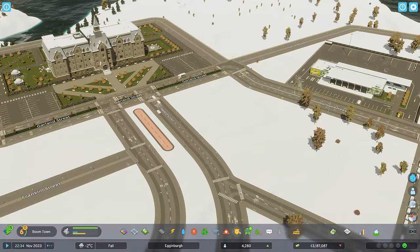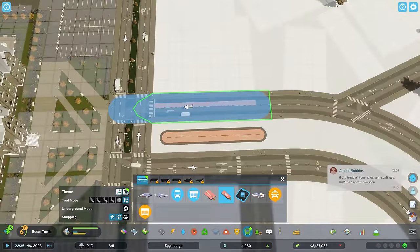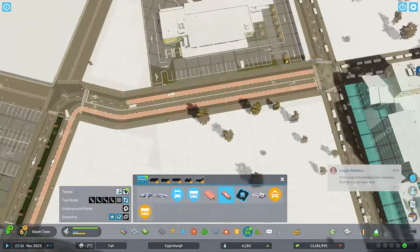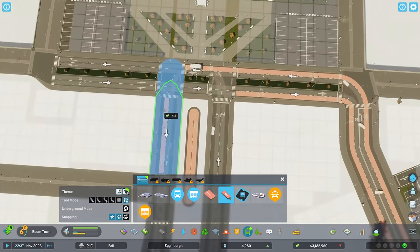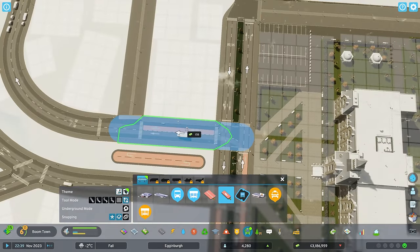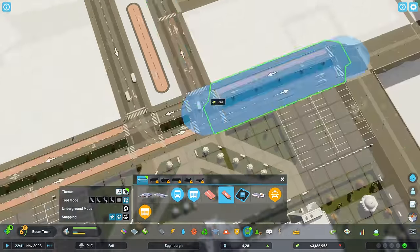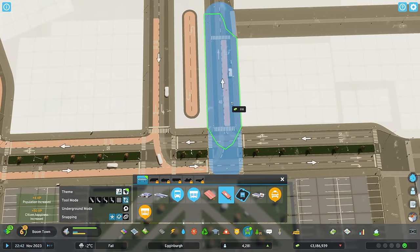So let's also line up where this is going to go on our roads. So where are you going to join back in? Send bus lines through to this way. We'll also have them on this side of the road too, because I imagine they're going to also leave this way too. You're quite annoying that you don't come down onto this road. I'm not sure why that is, but isn't that just a bug that should be connecting the bus lanes together, shouldn't it? Does it on this side. Not on the other one.